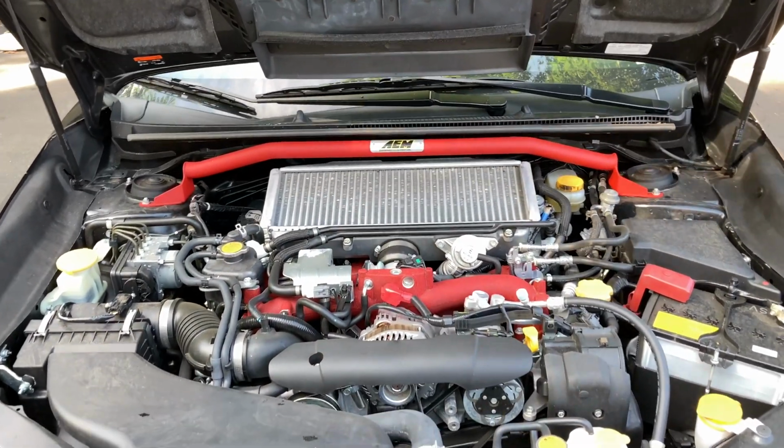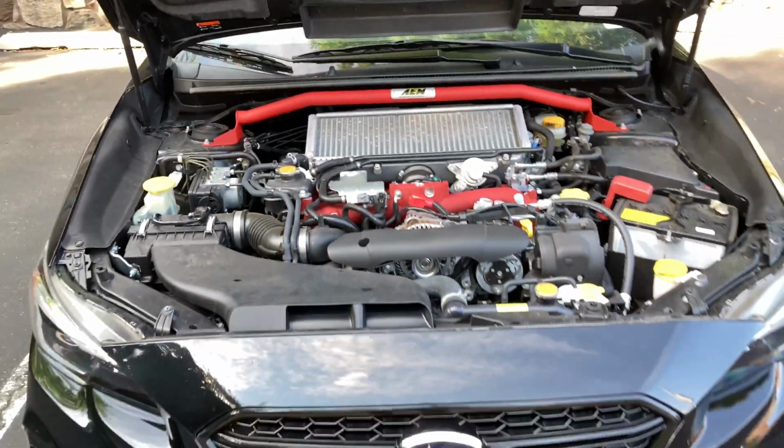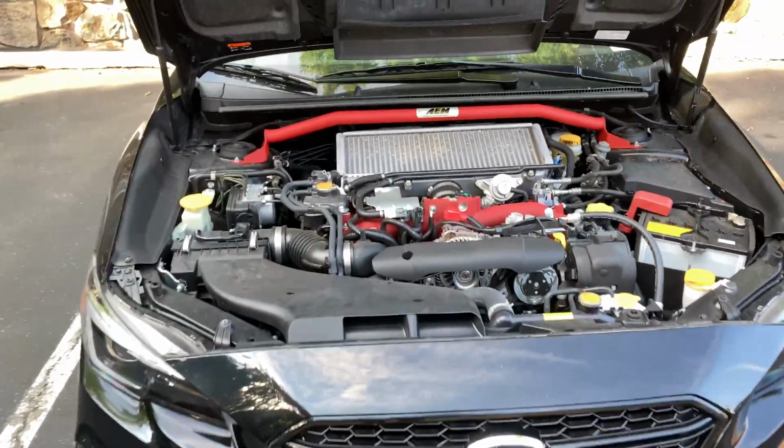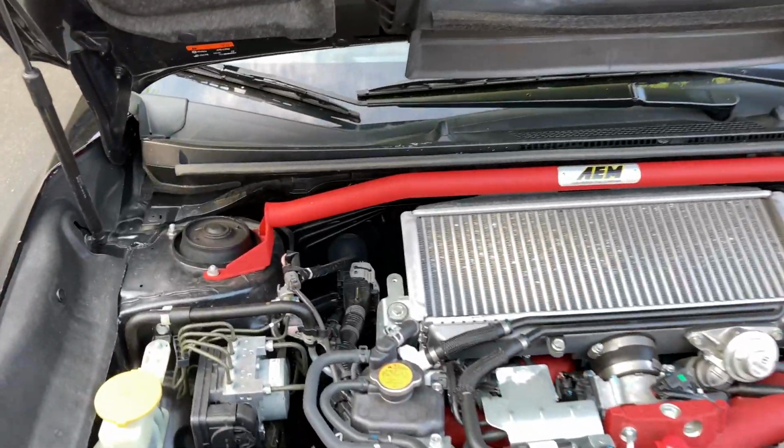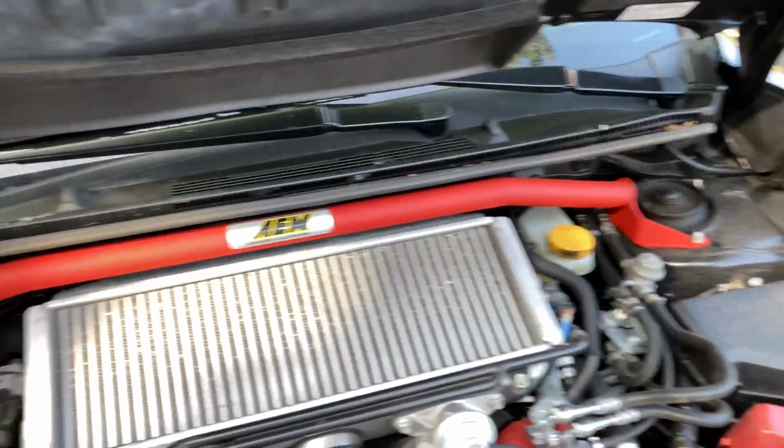Installation was very, very easy, very quick. It's probably one of the simplest installs I've ever done on this car, any car I've ever owned. Very, very easy. And fitment was great. I didn't have to struggle putting it on. It just laid right on top of the bolts there with no issues.